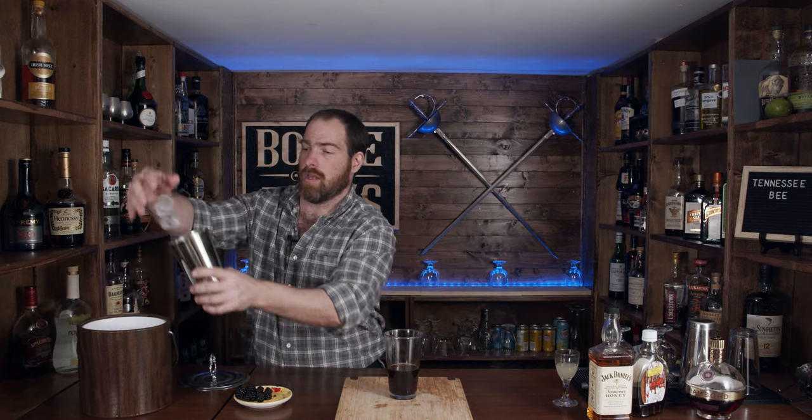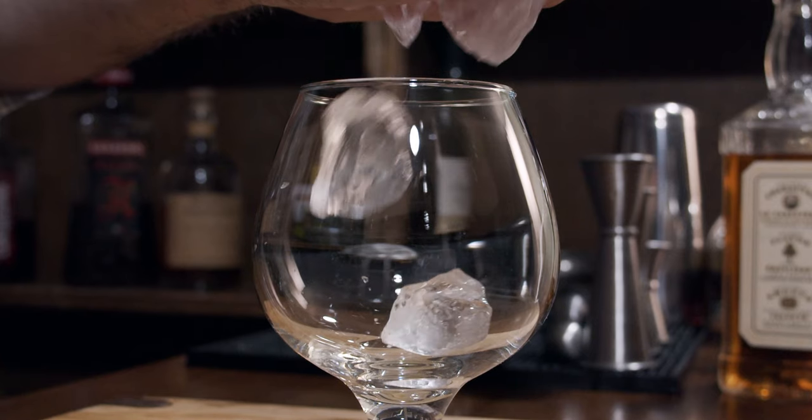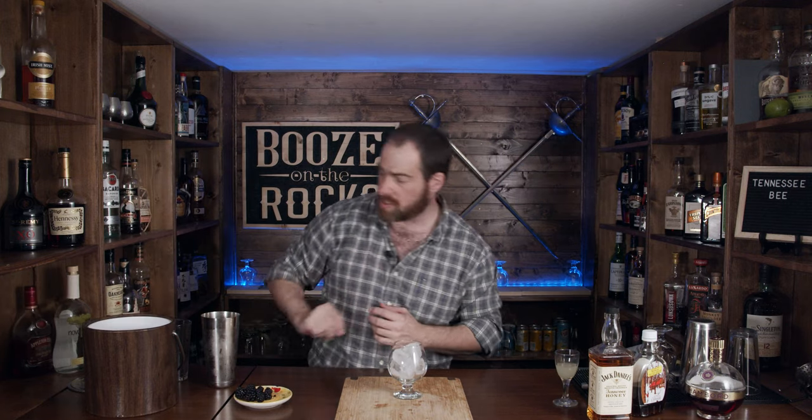That's looking pretty dark. So what we'll do is shake this for a good 10 to 15 seconds with some ice. Look at that — that is a dark purple if I've ever seen a dark purple. Now the recipe calls for putting this in a goblet, and we're going to add a whole bunch of ice. Then we'll fine strain this, because we want to keep out the little ice chunks. You could put the blackberry chunks in if you want, but we want a clean-looking cocktail.